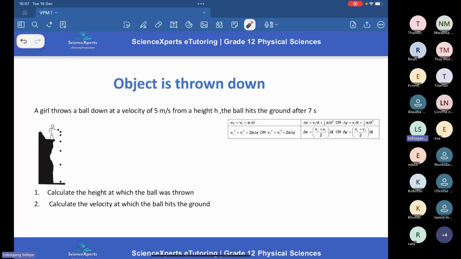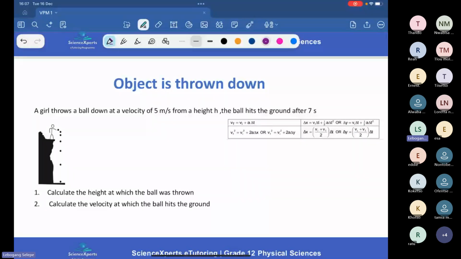Yeah, you guys are getting different answers. You are getting 240.1. I can see 240.1. All right. Let's do it together, guys. Remember, guys, height and distance, they are the same thing. Height is just the vertical distance. So whenever you calculate height, it does not need you to show the direction.